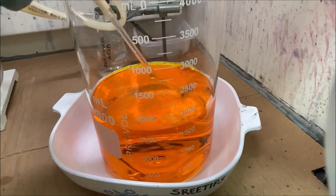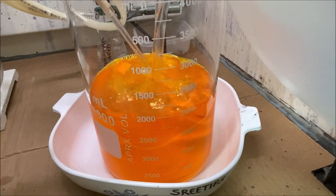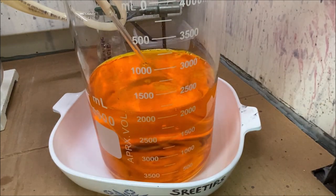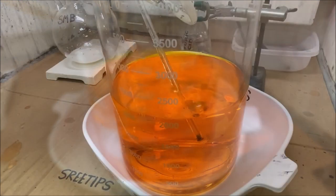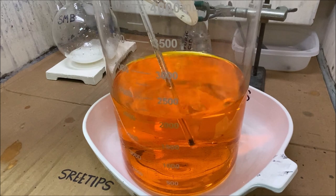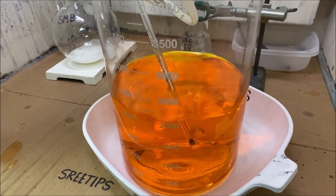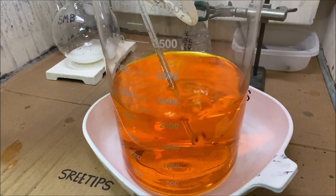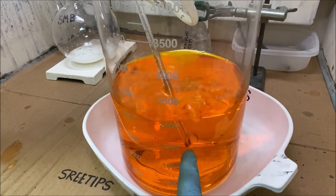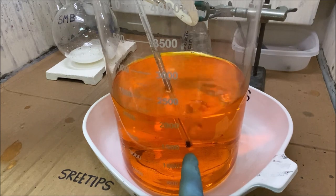I'm going to add about half a liter of distilled water. This reaction happens better when the solution is dilute. I had the end of the pipe leaning on the bottom of the beaker. I don't know if you can see that or not, but I've got some gold building up on the delivery tube there, right here. So we may have to get in there with something and unclog that if it gets worse.